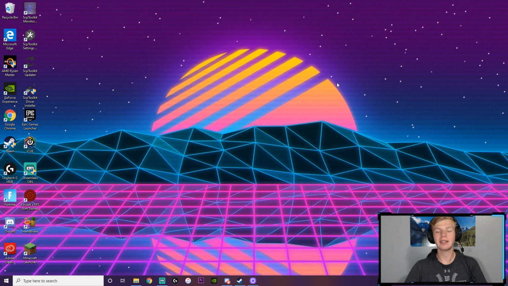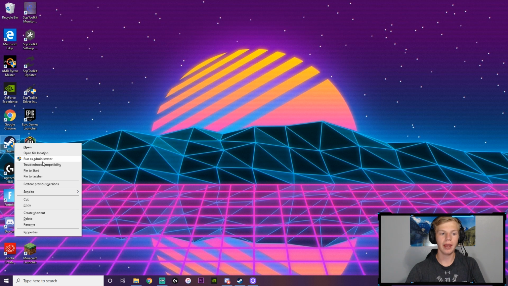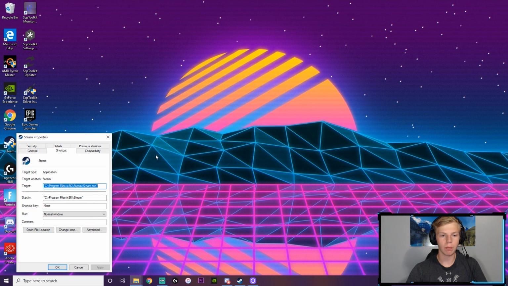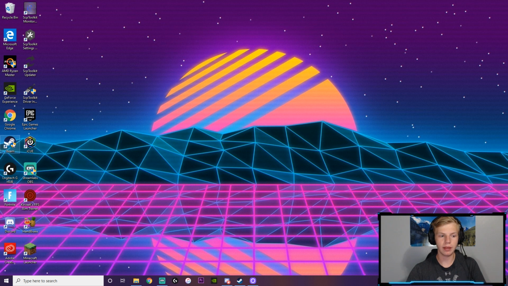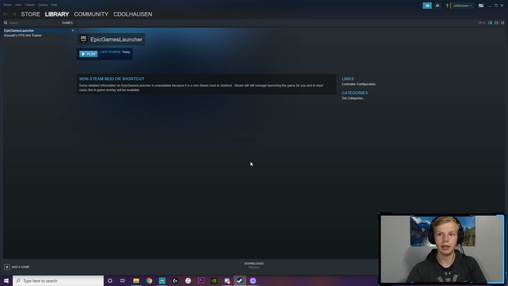Once that is complete, go to Steam and run Steam as an administrator. You're always gonna have to run Steam as an administrator. One way to do that is to right click, go down to properties, go to compatibility, and check this box that says run this program as the administrator. Then you can click OK. This little shield will pop up, and that means every single time you click on it, this message will pop up. You always have to click yes. And then your Steam will pop up.